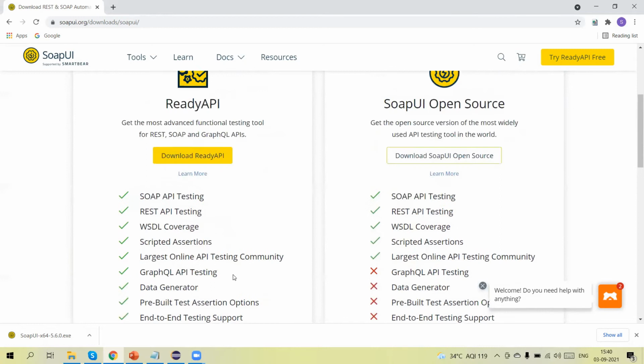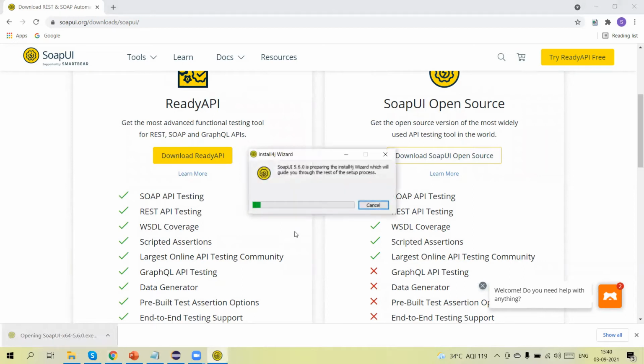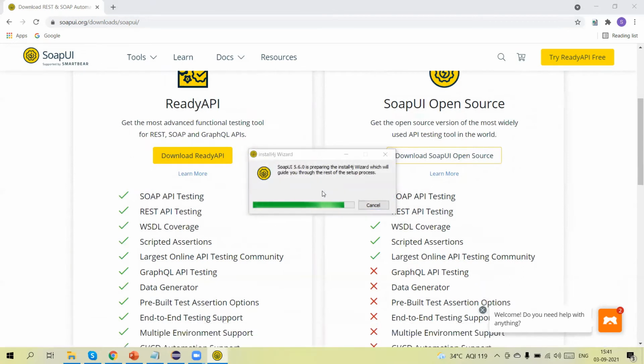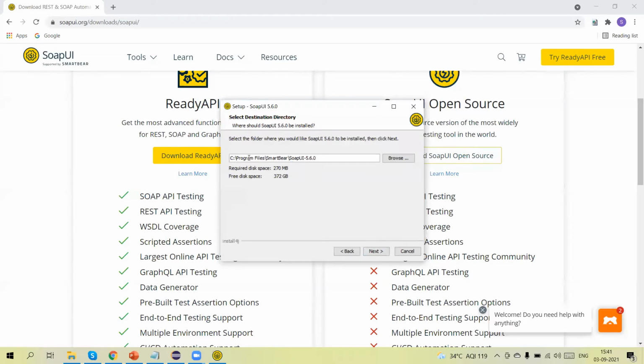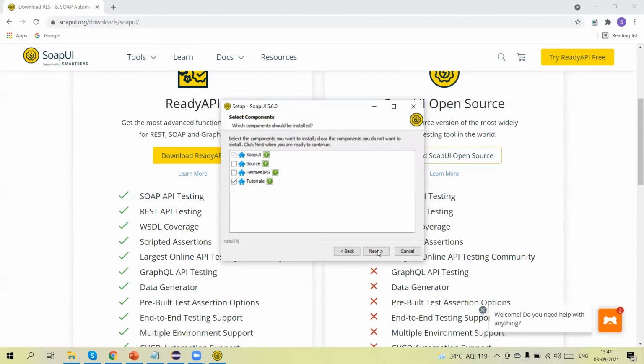Now SoapUI is downloaded here. If you want to install it, just click on this, and it will start the installation on your machine. Click on the next button. By default, it will install in Program Files, SmartBear SoapUI, with the version number. Click on next.